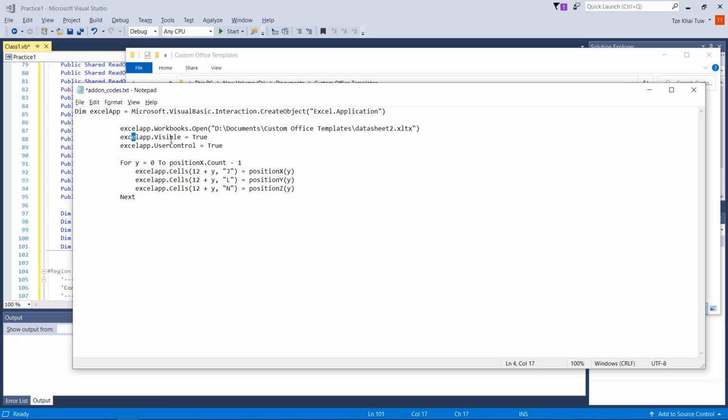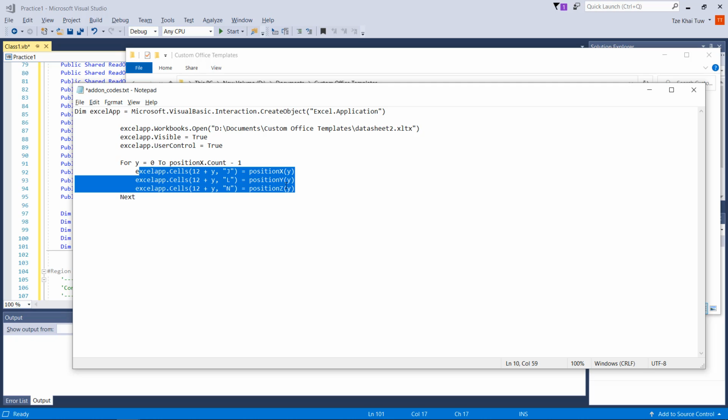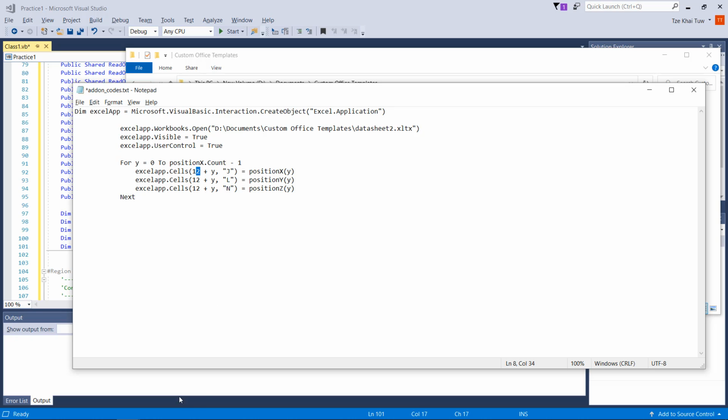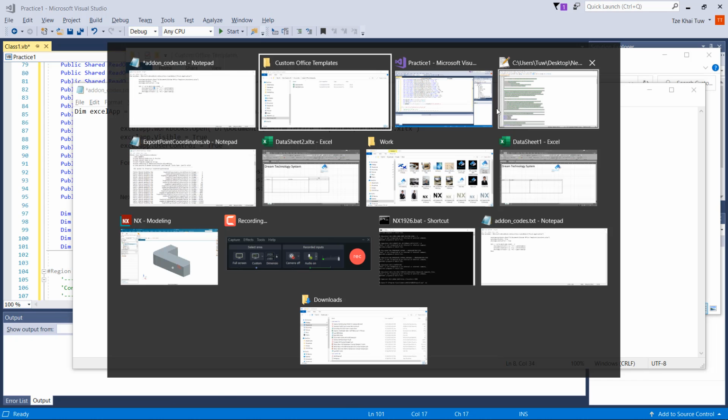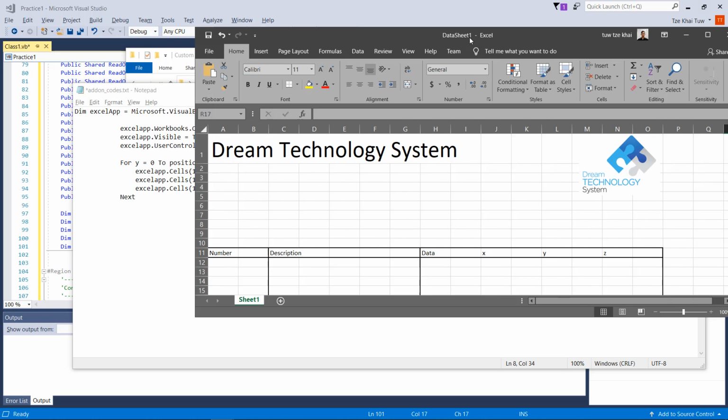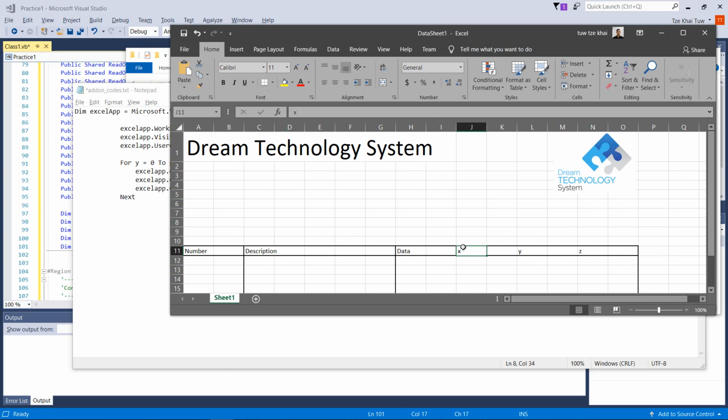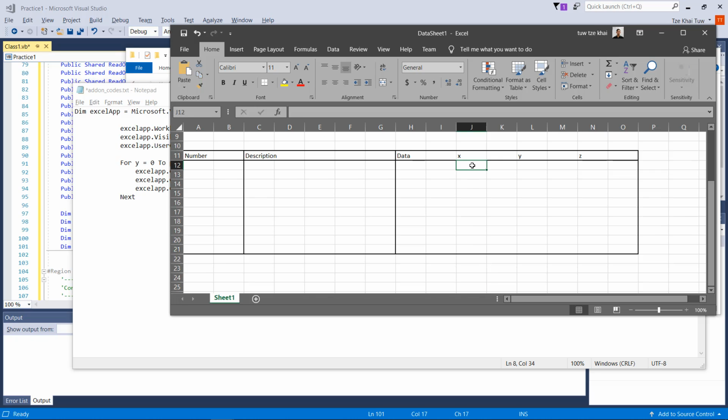And the rest of this code is okay, you can just reuse. But for this code over here, you need to understand what this 12 is representing, which location. For example, if I open up my Excel template, currently, based on this template, this X column, the first location is actually 12.